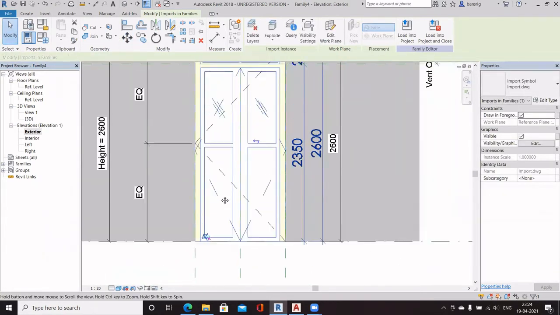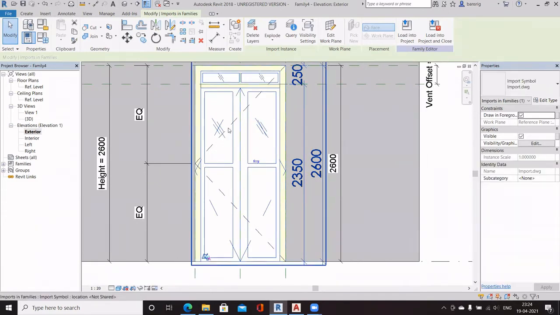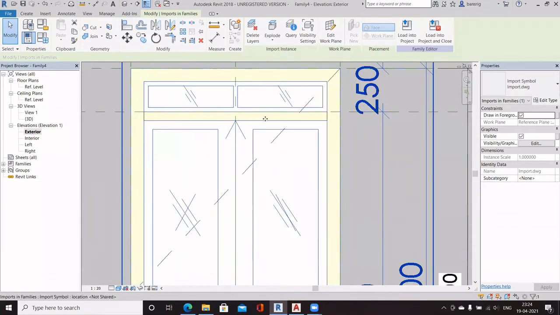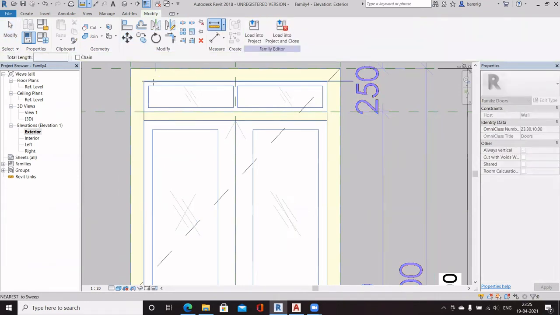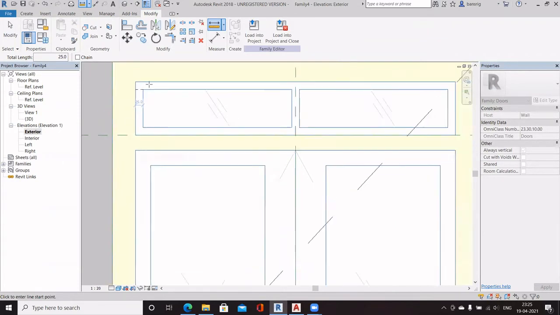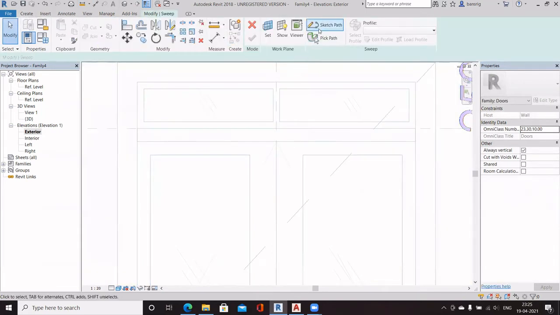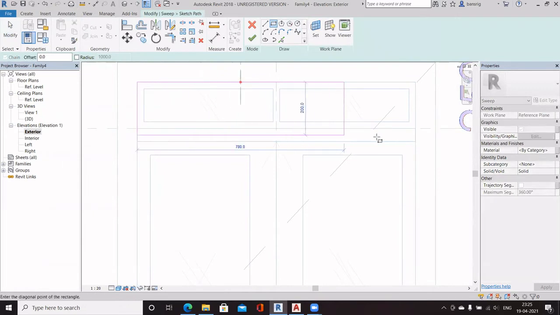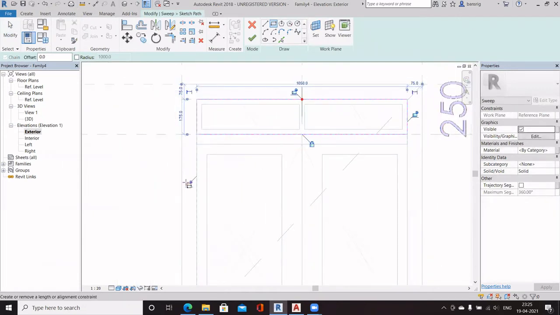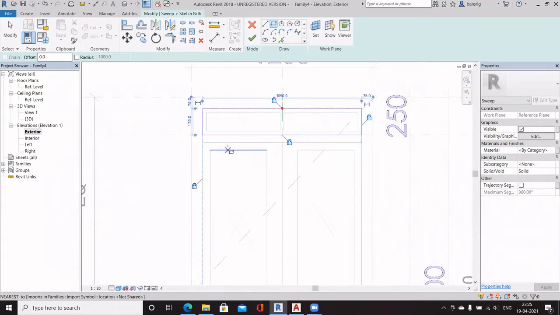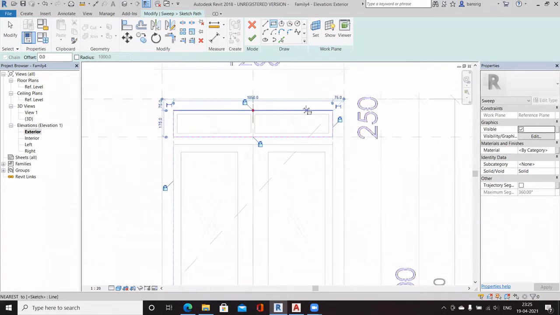I think my imported file is a bit off, so I'm going to correct that. Okay, so the next step is to create this internal frame of the glass panel at the ventilation here. So I'm going to measure how much that is. So this is a 25 by 25 rectangular frame here. So again, I'm going to use sweep for this. So I'm going to go into sketch path and create a rectangle. And of course, I'm going to lock, and lock so that they also get connected to the width parameter.